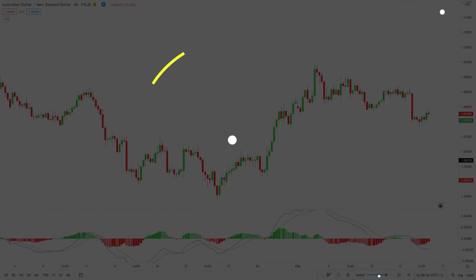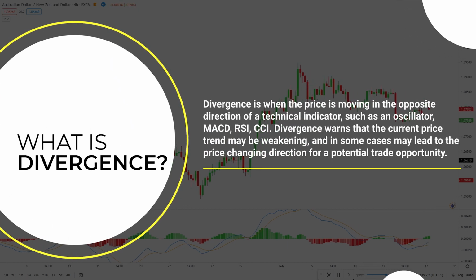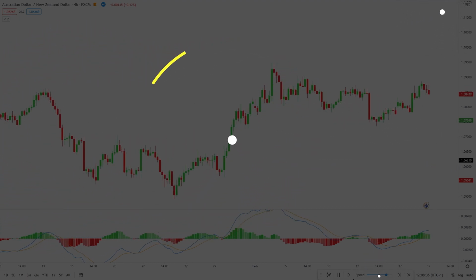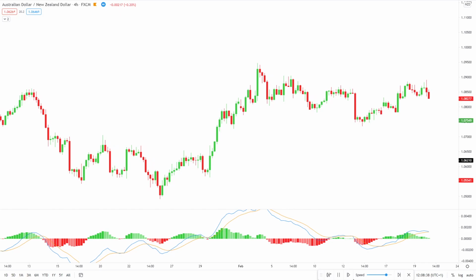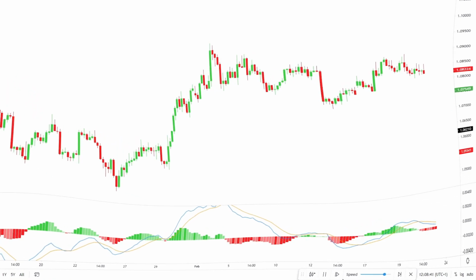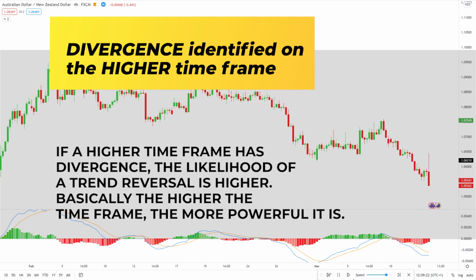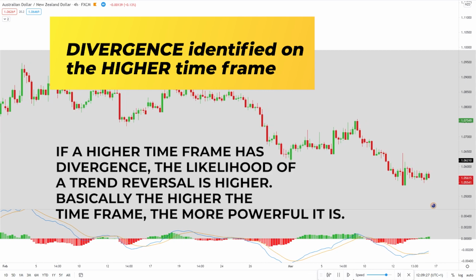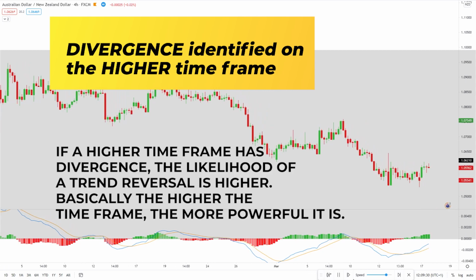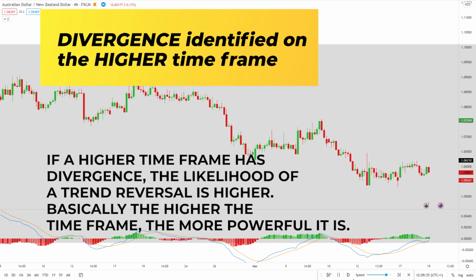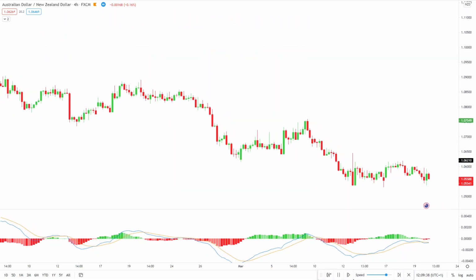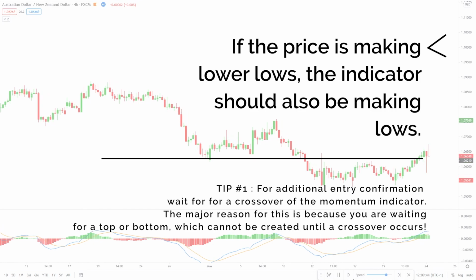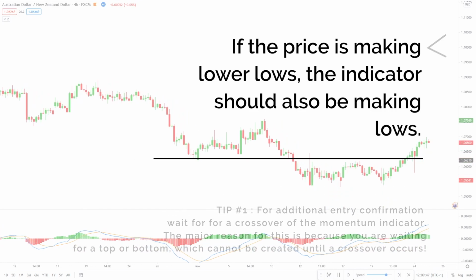To begin, we will define divergence. Divergence is a concept that allows you to predict potential price reversals by indicating a potential trade opportunity in the opposite direction of the current market move because of its slowing momentum. Divergence identified over a longer period of time, such as on a 1 hourly or even daily chart, is more likely to work out than divergence identified on a smaller time frame. In general, an indicator such as MACD, RSI, or stochastic will move in conjunction with the price. Therefore, if the price is developing new lows, the indicator will move along by creating new lows as well.